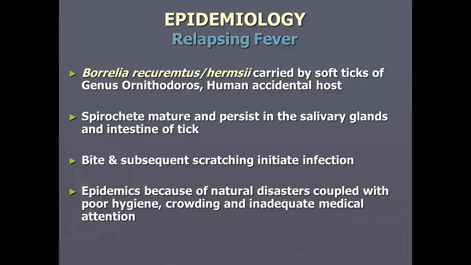The mechanical vectors are those which just carry the organism from one host to another host, and there is no involvement of any biological advancement of the organism within that body. But once the organism changes or undergoes development and is processed through various stages of development in the host, in the tick, that's what we call biological vectors. So the genus Ornithodoros is the biological vector for the transmission of the disease.